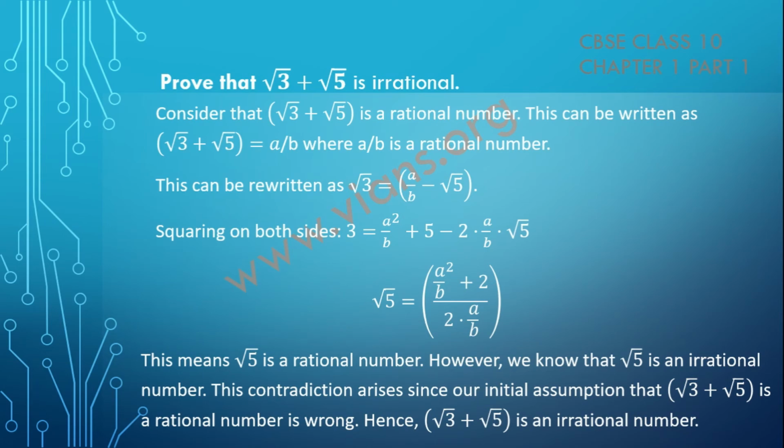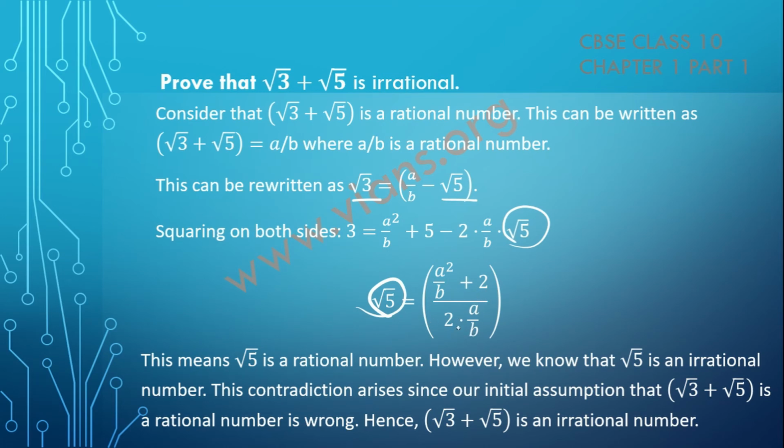All right. Take a look through this particular problem. What we've basically done is I've separated the root 3 and root 5 here and then done the squaring. So you will just get root 5 remaining and not root 15 anywhere. But either way, you will just get a square, and this is a by b whole square. Okay, so you're just going to get a rational number plus a rational number divided by a rational number.